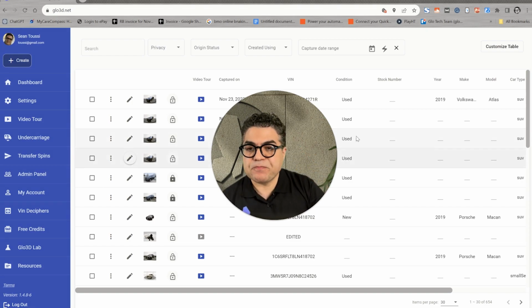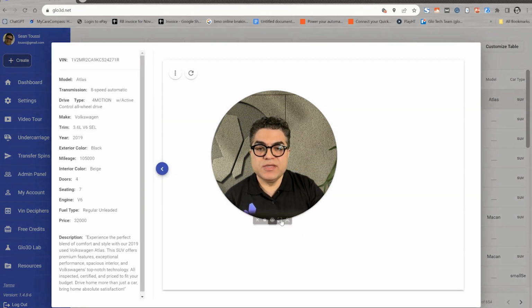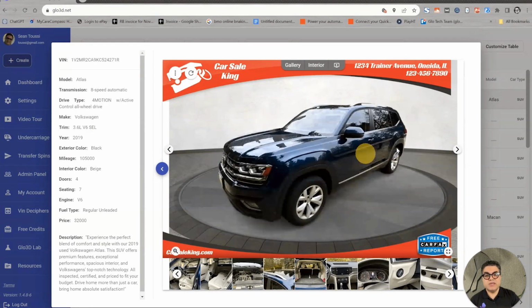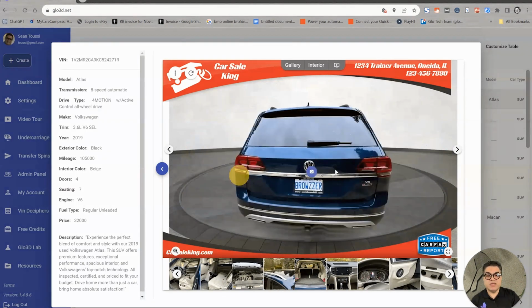So now let's look at it. This is a sample we did. And as you can see, this is the spin with a high point of view and with a custom background. The background could be anything. It could be your actual store, or it could be one of the 200 different samples we have, indoor, outdoor, photo booth style, which you can use. We automatically apply the headers and footers, where our graphic design team works with you to make that happen. And so the spin is one of the results.